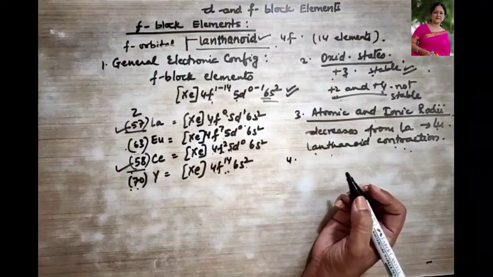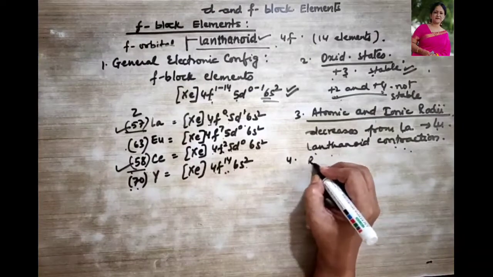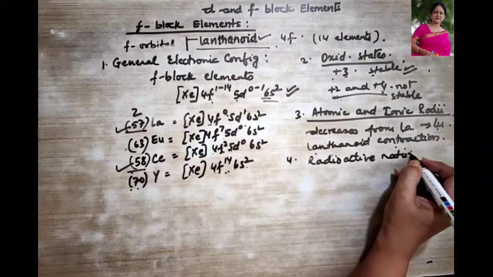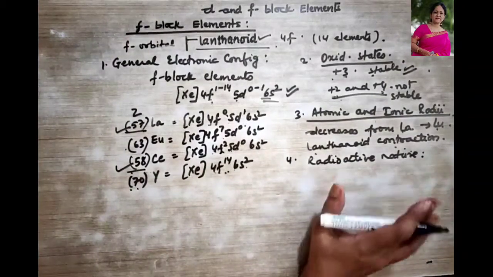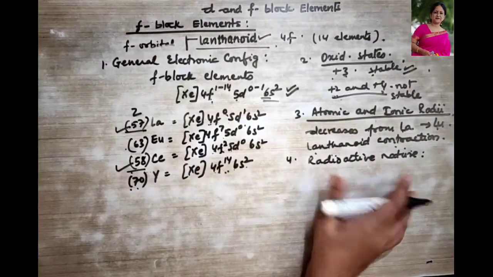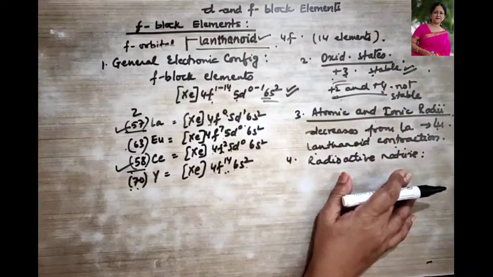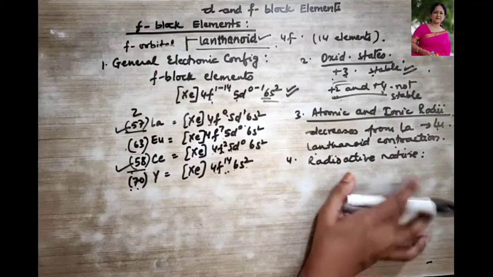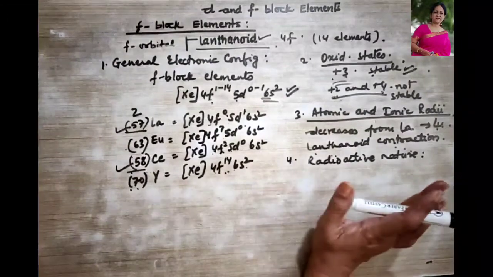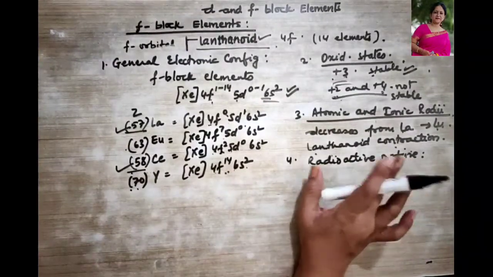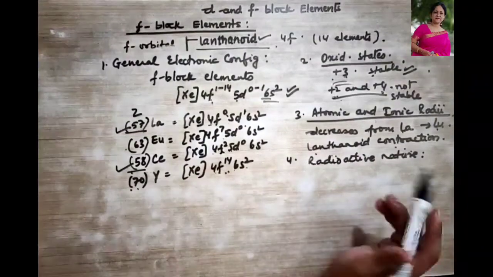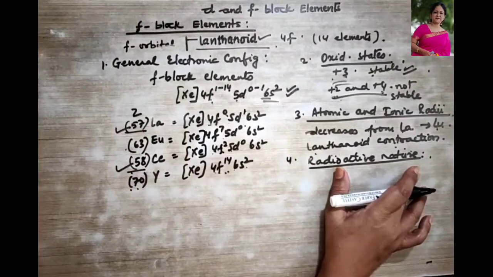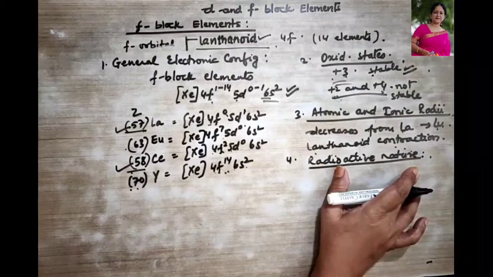Then the fourth point, let's talk about the radioactive nature. What do we know about the radioactive nature? The chemistry of lanthanoids is dominated by which oxidation state? The +3 oxidation state. So promethium is effectively a man-made element of this lanthanoid series, whose isotopes are all radioactive with half-lives shorter than even 20 years. Okay, so we have the radioactive nature due to the dominance of the +3 oxidation state.